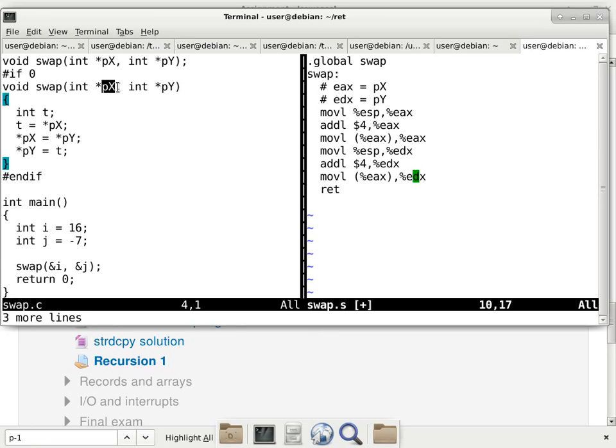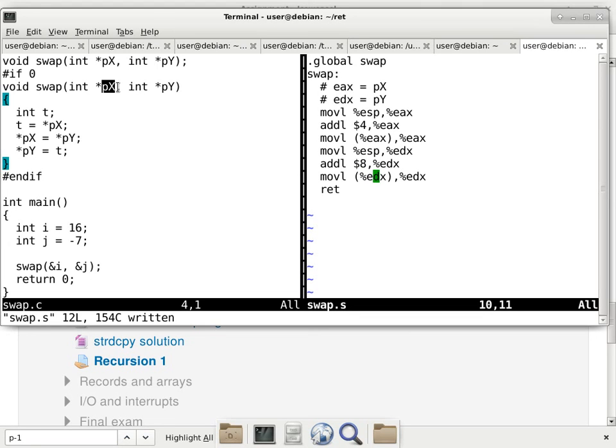Okay, so we're almost done, but this is one problem with copy and paste because I forgot to modify one thing. Because at this point, EDX is also going to be the address of I, because that's 4 bytes away from where the stack pointer points to. What do I need to change to make it the address of J? 8 instead of 4. Very good. Okay, so we change the 4 to an 8. So that now, EAX in the move outline, again, oh, I forgot one more. Yep, thank you. There we go.